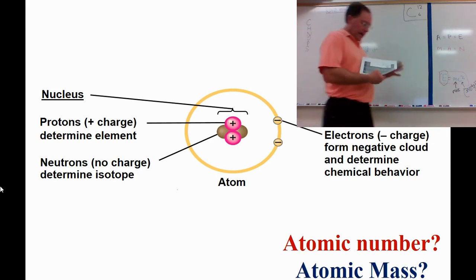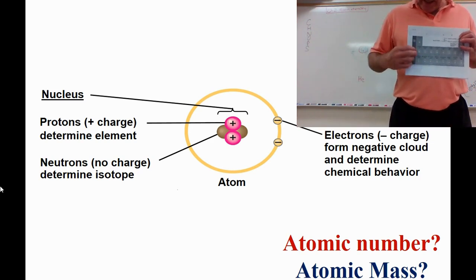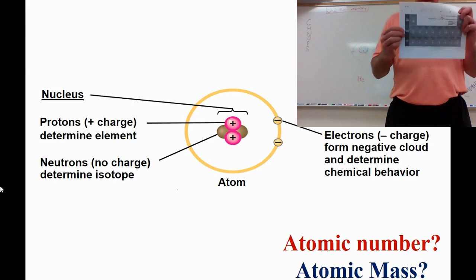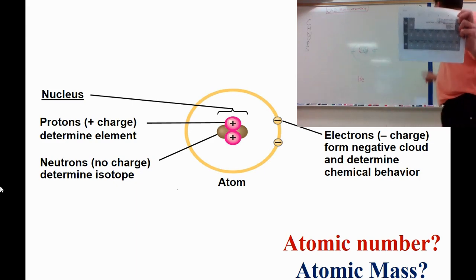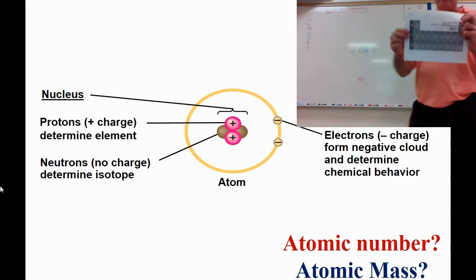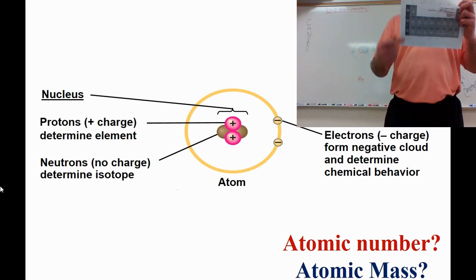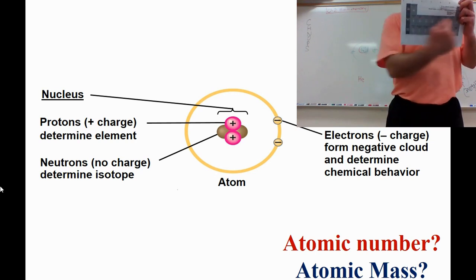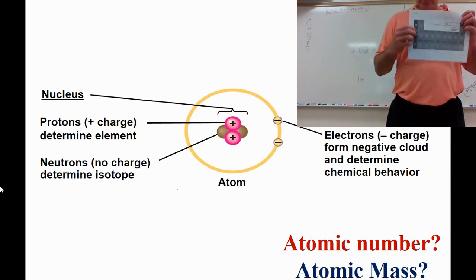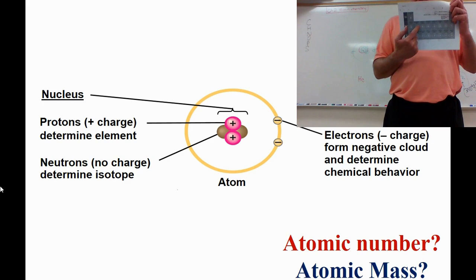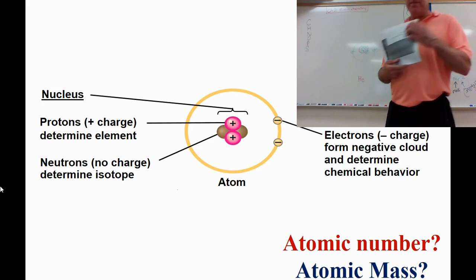Well, if we look at the next row down, so we see down here lithium, beryllium, and so on, what does this tell us? If you look at lithium, what does the 3 mean? Well, the 3 is the atomic number. That means that it has 3 protons, 3 electrons. What is the significance of being in the second row down with lithium? Well, that tells us there's 2 electron shells. All of these guys across in the second row have 2 electron shells. Beryllium's going to have 2 electrons in its outermost shell. Boron's going to have 3, carbon's going to have 4, and so on.